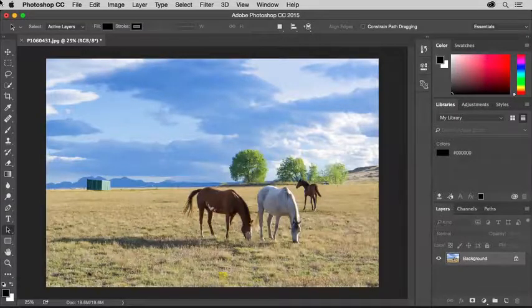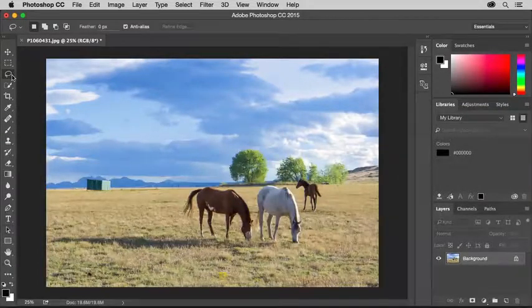I'm going to try to use the Content-Aware Fill method to do this. I'll select one of the selection tools in the Tools panel. I'll go with the Lasso tool, which draws free-form selections. And then I'll move over, and I'll draw a selection around the colt, making sure to include a little of the surrounding area.